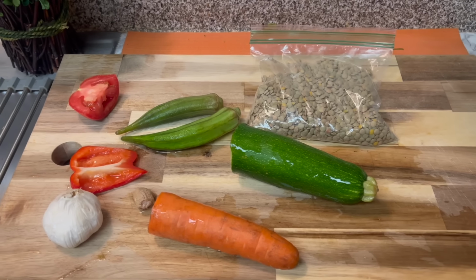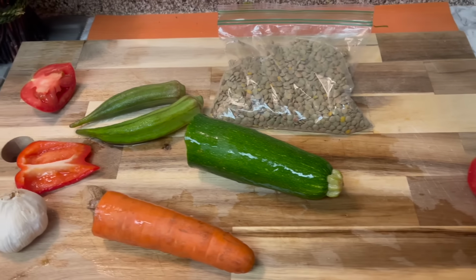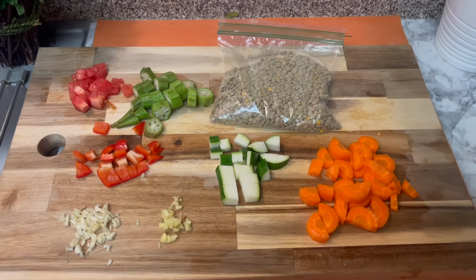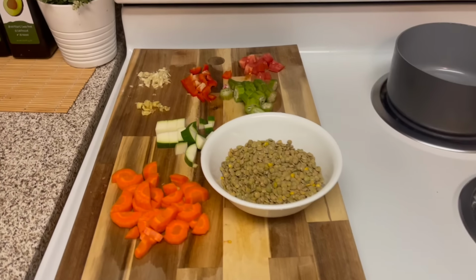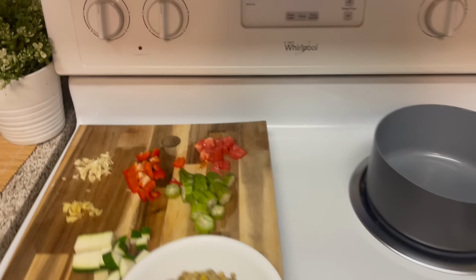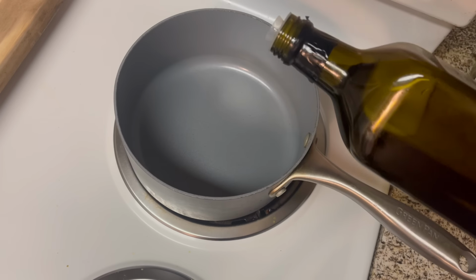I knew going into this haul that I would want to make at least a few soups with our ingredients. Obviously, if you wanted to keep it to a super easy menu, you could just make 7 days worth of soups, and you would have plenty of ingredients for that. But anyway, today I'm just making about 2 servings. I've already made 2 servings from the ingredients. I've got lentils and all of the vegetables that you saw.